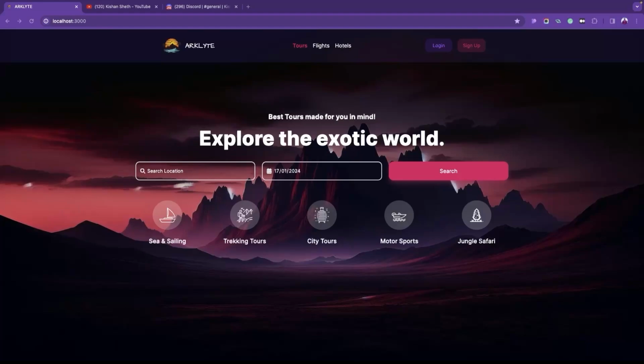In this part we'll focus on flight scraping, hotel scraping and the admin dashboard. We are going to utilize the scraping browser provided by Bright Data and host the app on Aptible at the end of the video. So now, without wasting any time, let's get started.